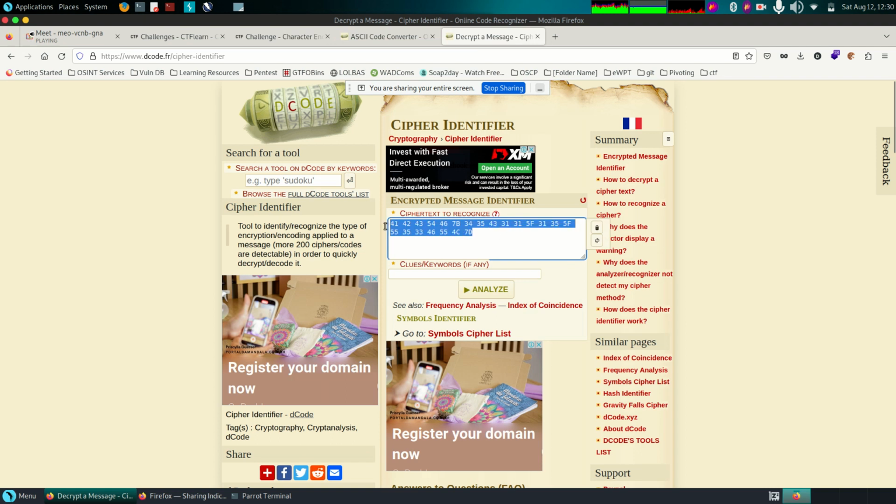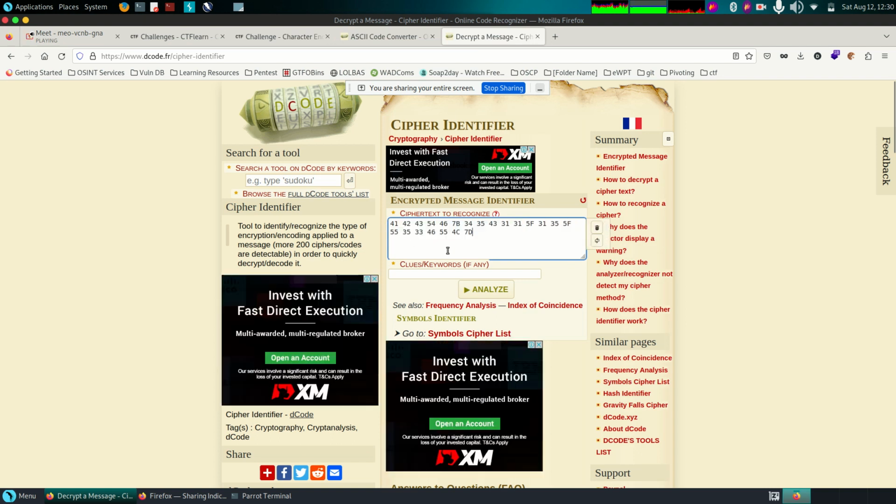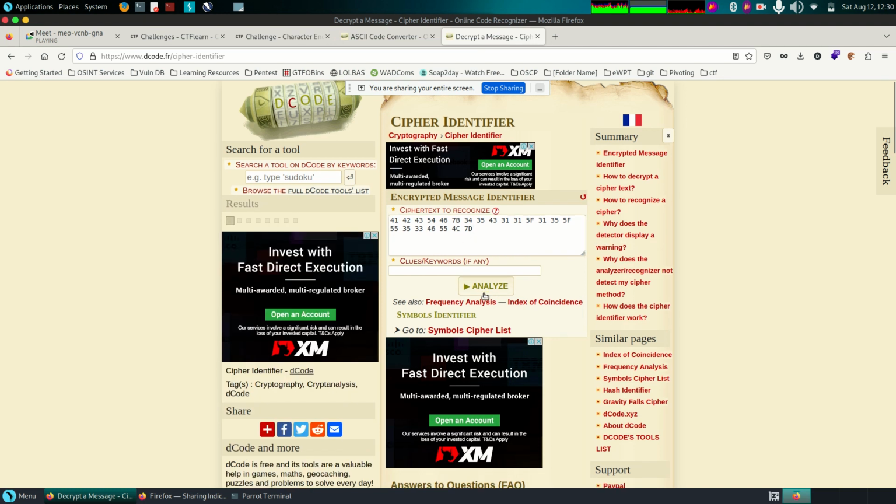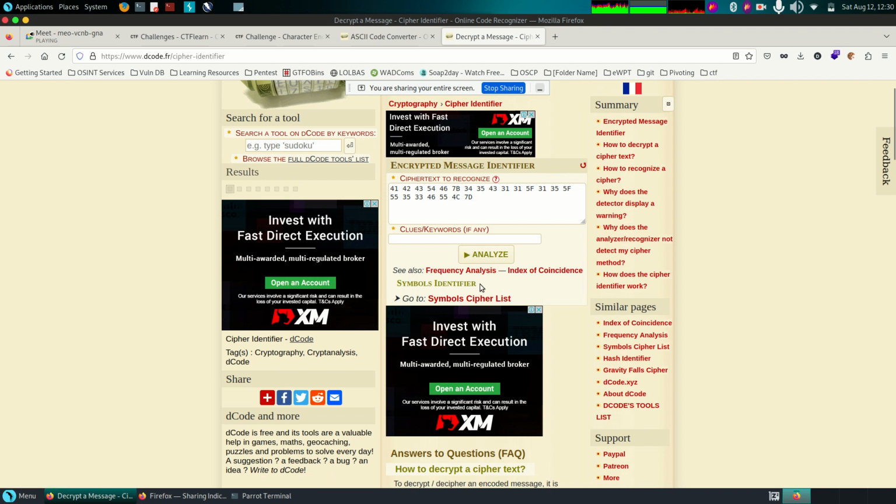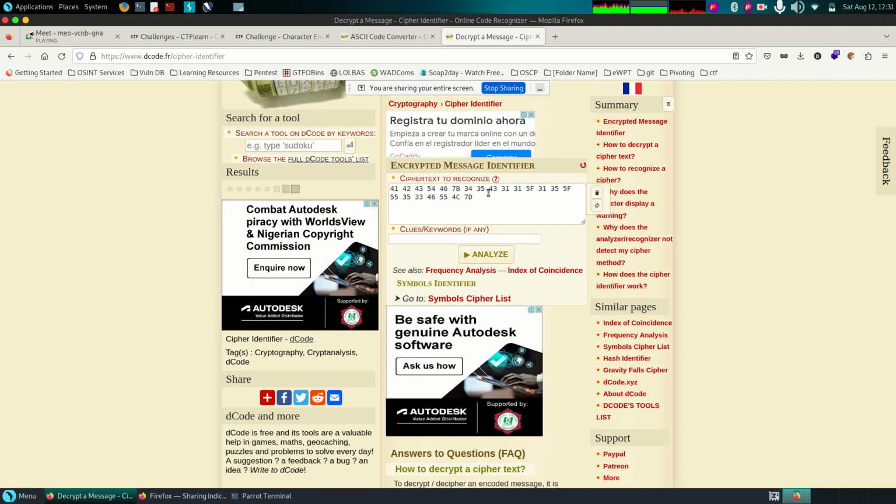So the next thing we are going to do, now that we don't know the cipher, is paste this cipher text in this analyze box and click on analyze. When we click on analyze, we are going to give it some time, and it's going to compare it with other available ciphers and try to help us check the right encryption that was used on it. So let's just give it a time. I think my network is slow.